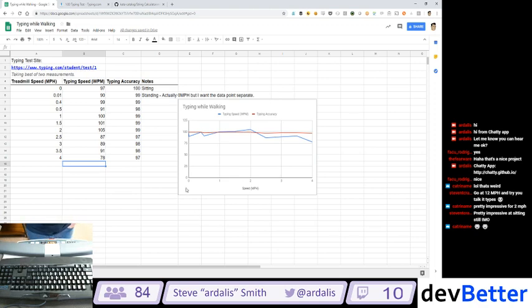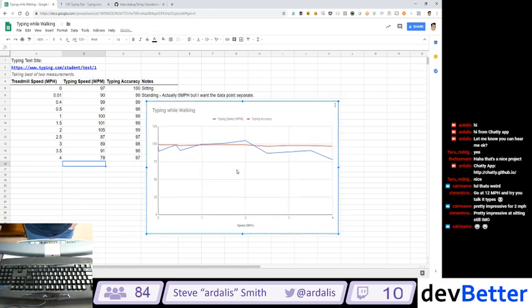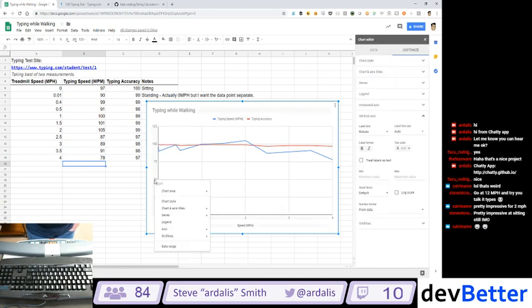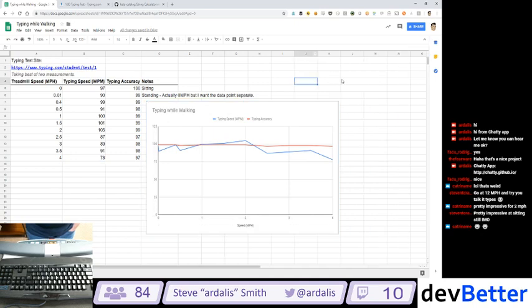Alright, so let's blow this up a little bit. There's our thing. This 100 scale hardly matters. I wonder if I can change the scale on this thing. I should make it so it only goes from like, I don't know, 75 to 100. Yeah, alright, I don't know. That's boring. Let's look at coding instead.